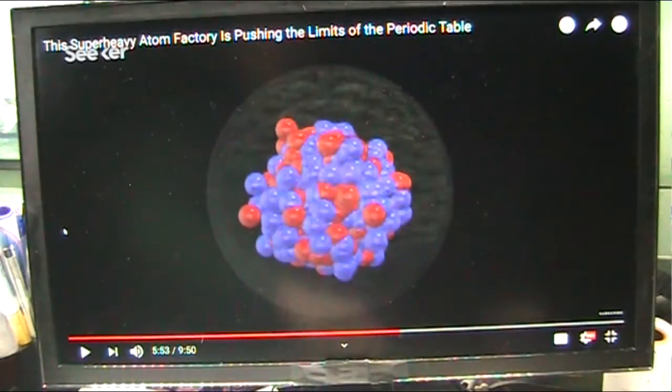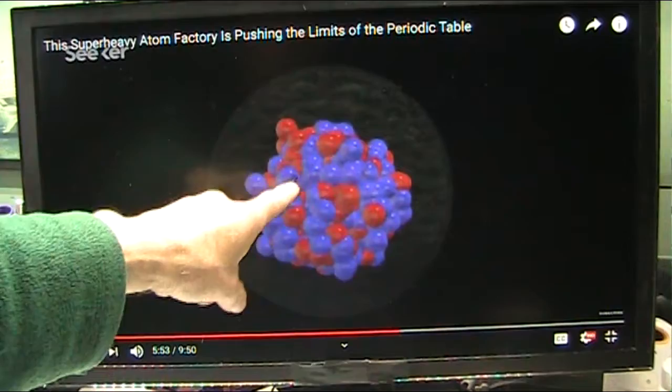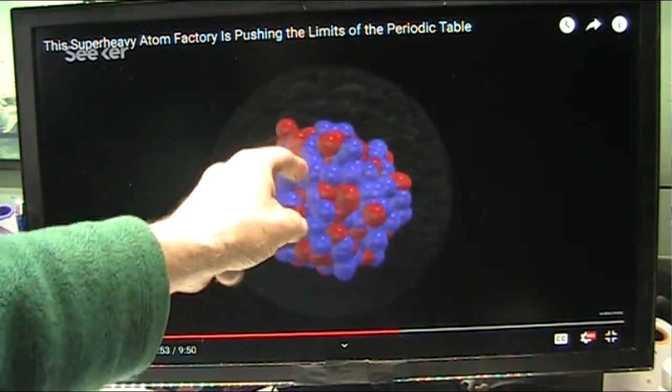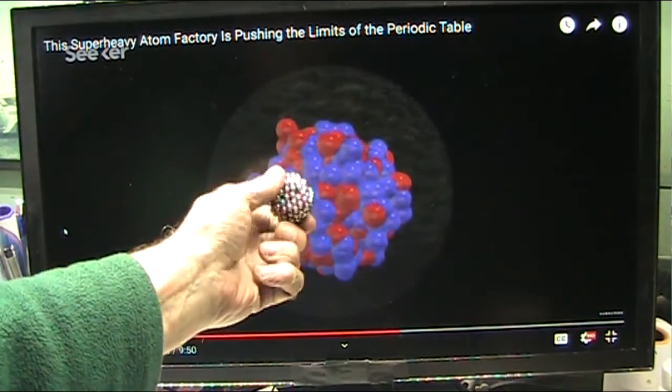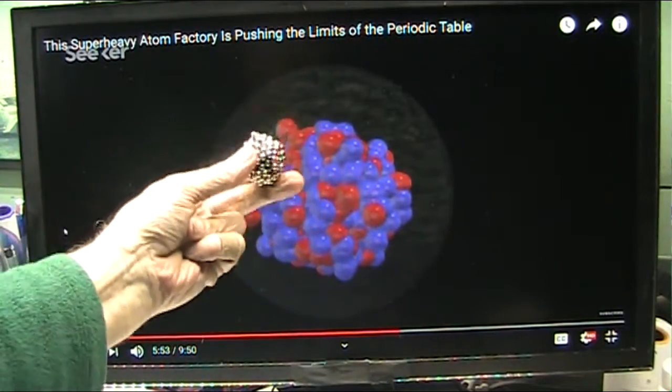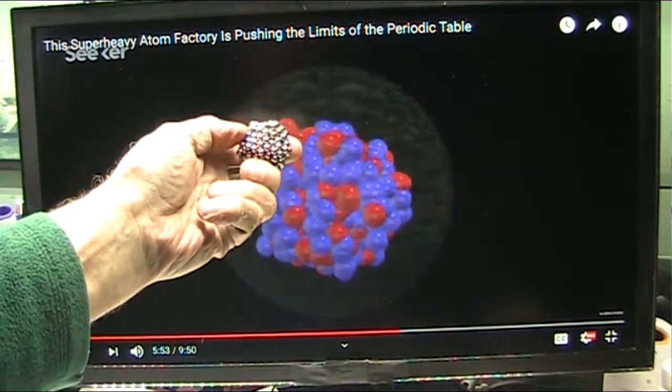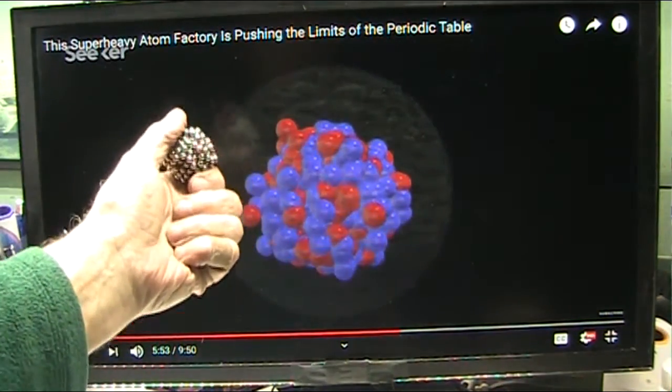So a nucleus - now they're talking about a nuclei. I'm talking about a nuclei being a ton of these what they think are protons. And every one of these protons I say is 1836 tiny particles. So you've got a bazillion particles in the center of virtually every atom. They're shooting other chunks, like chunks of these. You could actually shoot particles, but they're shooting chunks. And it doesn't matter - chunks, particles, they're still going to be crushed in the Venturi that I will show you momentarily.